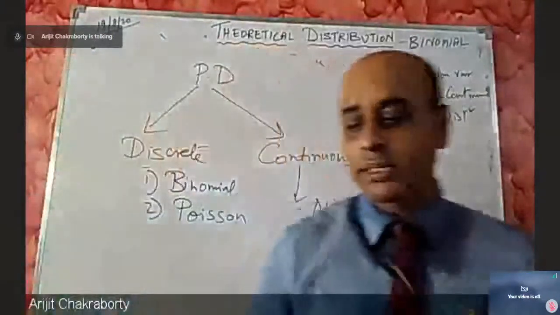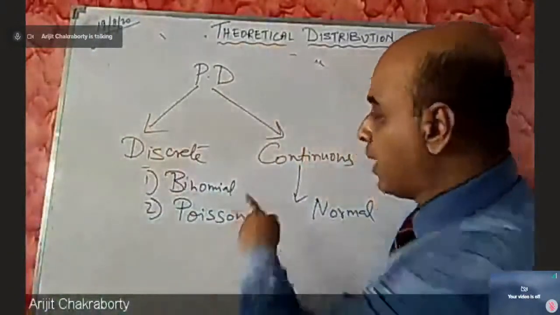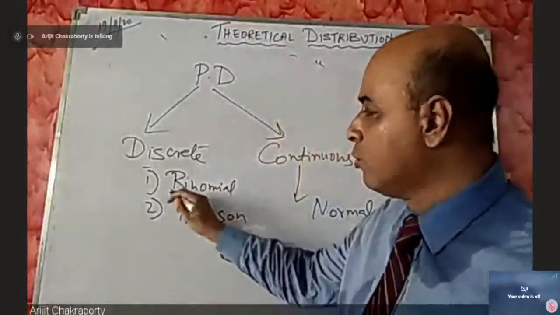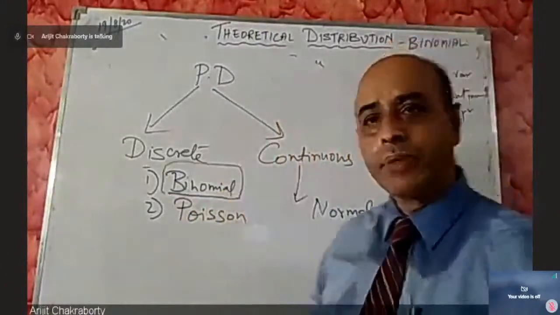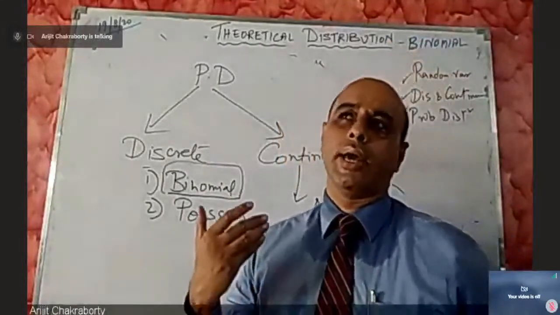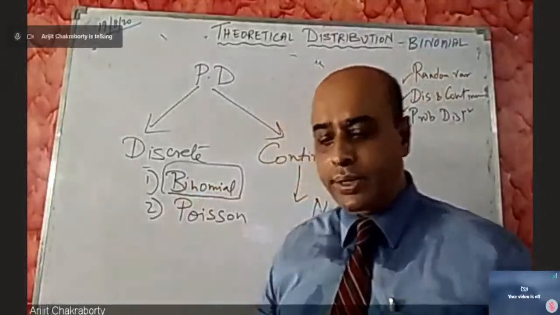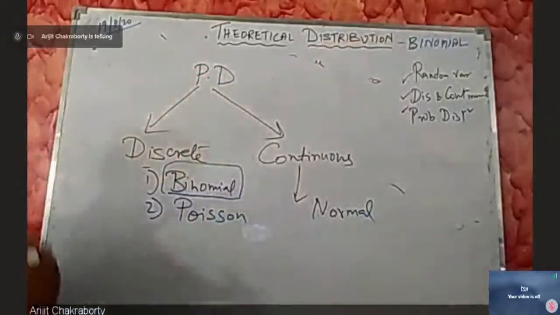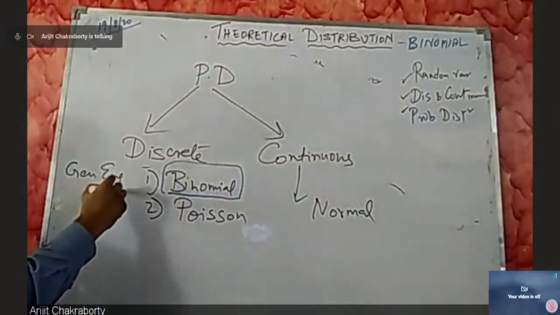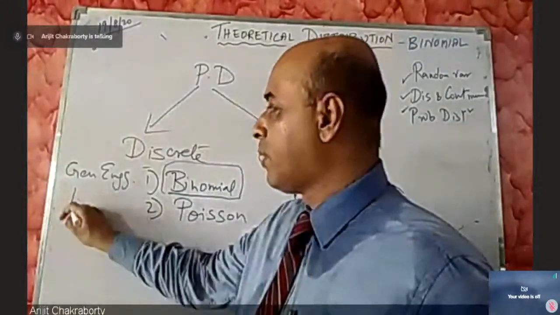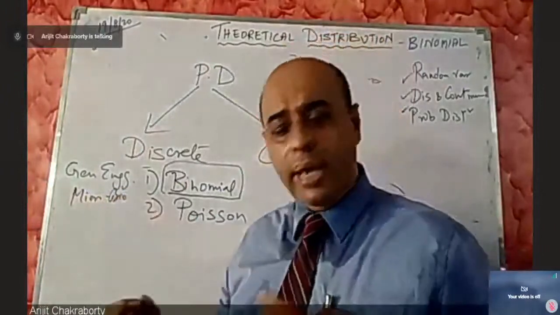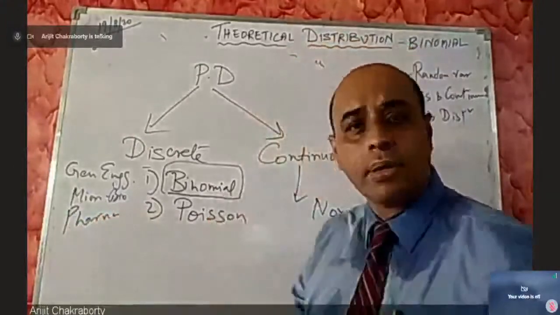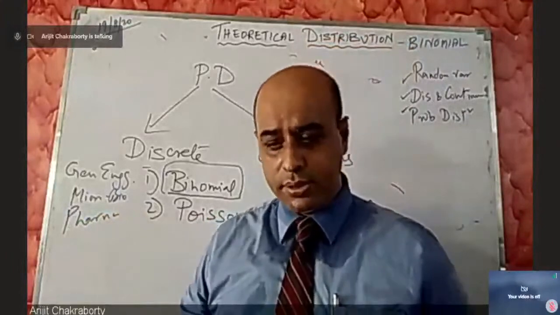Also, please note, for binomial, certain assumptions are there which we now will go into. But please note that binomial distribution, which is our subject matter for today, has a lot of important applications. For example, in any type of genetic experiment, when we talk of genetic engineering, also in microbiology, and in the pharmaceutical sector, pharma. So this binomial probability distribution has a lot of applications.